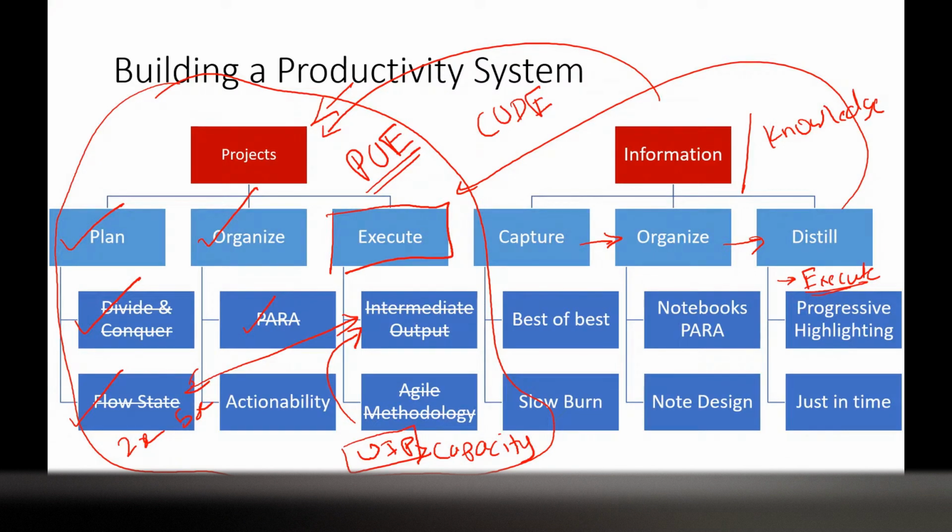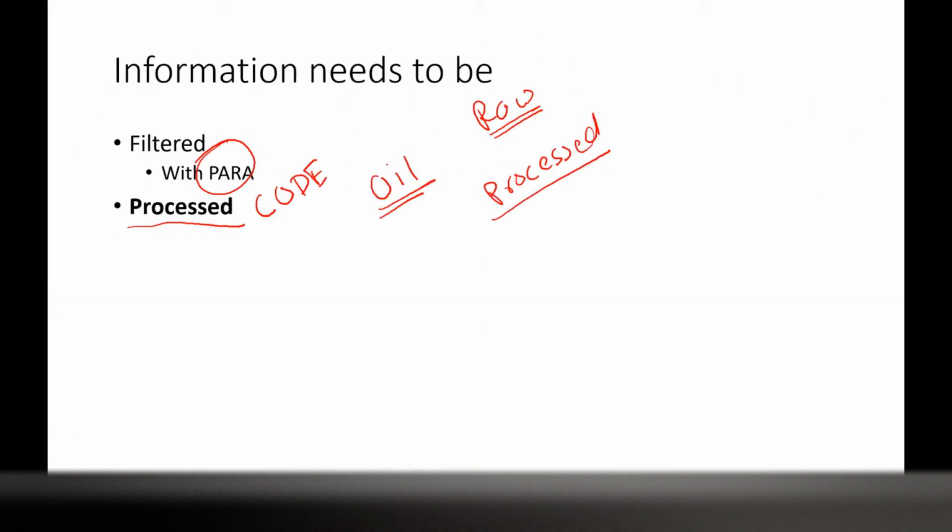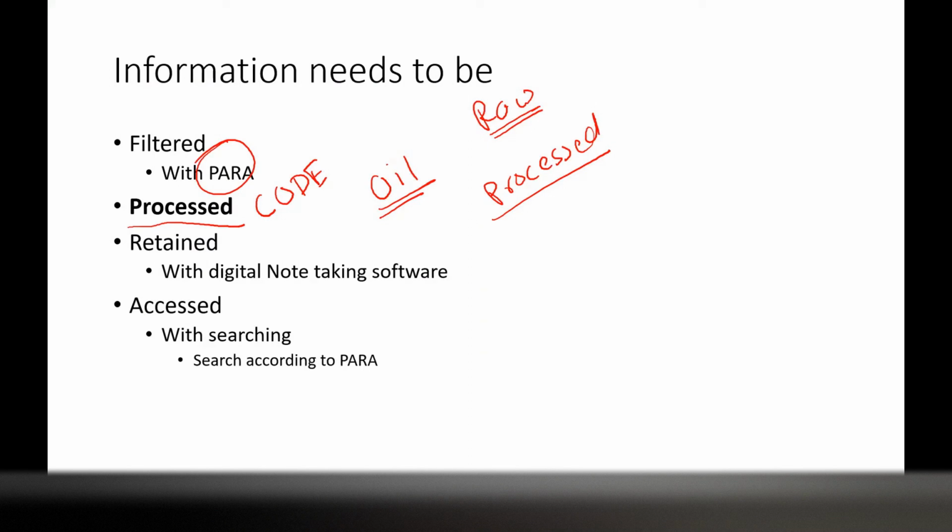So this is the thing. PARA is for project management, CODE is for information management. And after we process, the information will be saved into our note-taking software, and it can be used, and we can become extremely more knowledgeable than anyone else, simply because we are processing information. We are not losing any of the gems we have thought, or we have found, or whatever it may be.